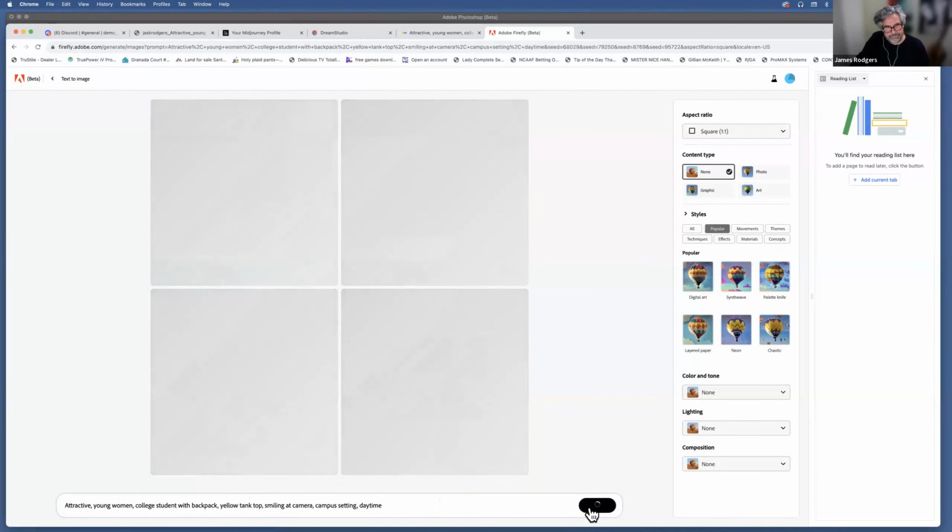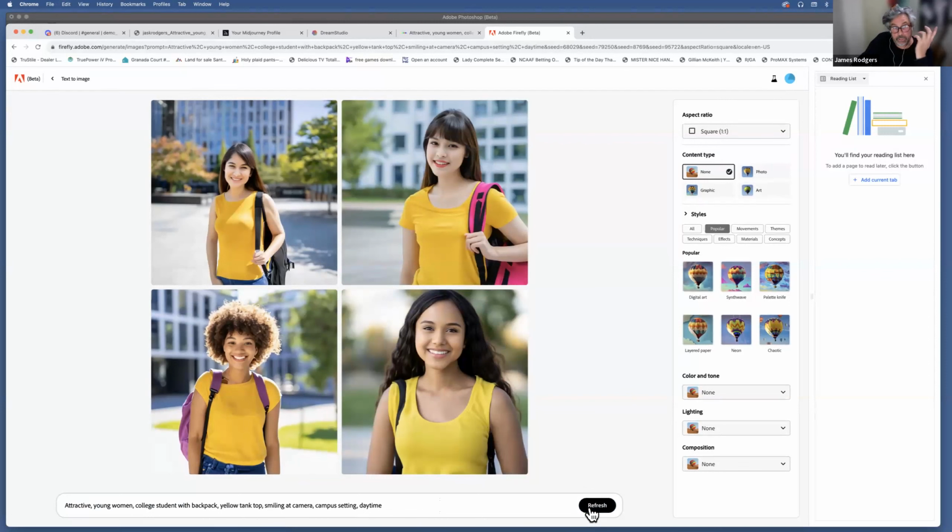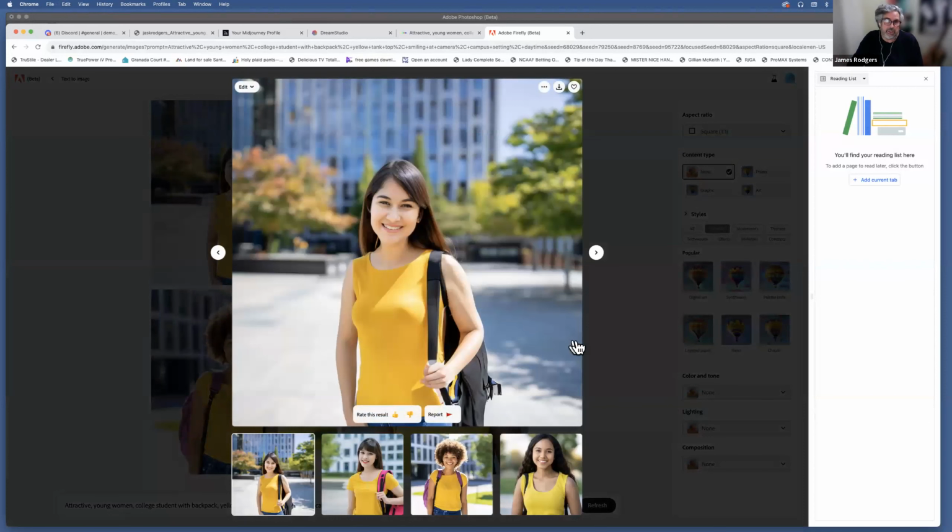Let's see what it does. It's also going to give us 4 pictures. And again, pretty good, not quite as professionally stock photography as MidJourney, a little bit more snapshotty. This looks real snapshot, like something you might get on an iPhone.